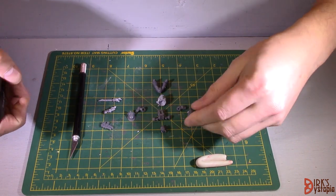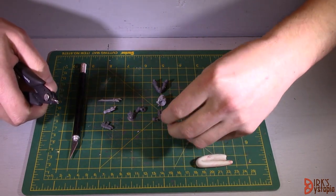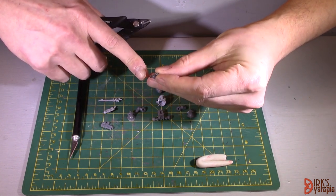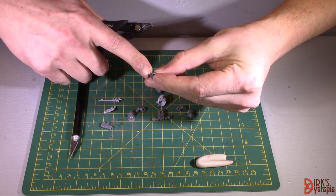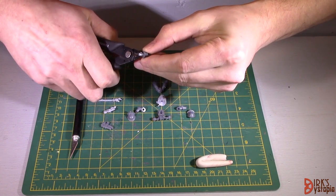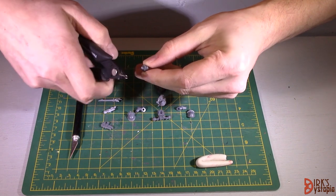I'm going to go through, I guess I'm just going to start with the head. I don't really have a preference for this, but if you notice, the head I've chosen here has a big old giant chunk of plastic on the bottom. That's got to go away because I do want that rounded piece to fit down into the neck piece. So I'm just going to pop that off.